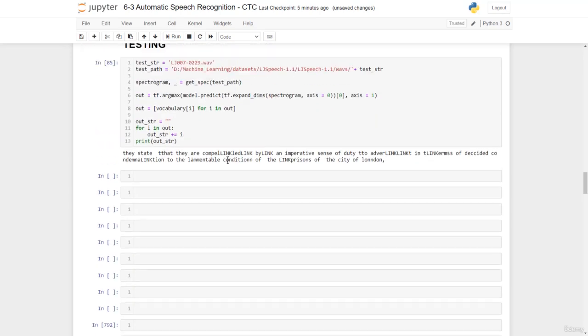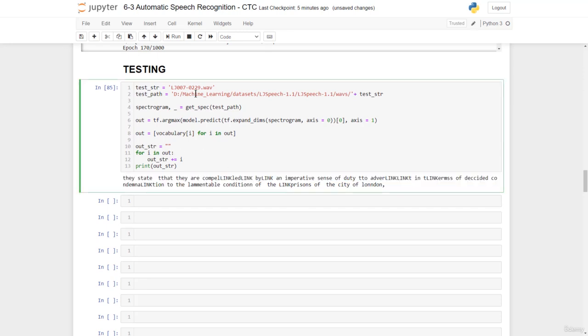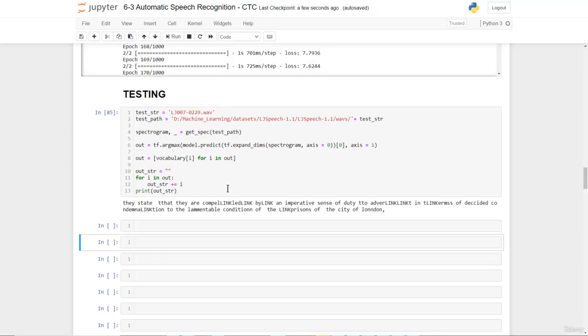So this is the kind of output we obtain. But it should be noted that we could also use an inbuilt function by TensorFlow to decode our outputs, as this is not the best kind of output we could get, since it doesn't take into consideration the way the CTC loss was computed.